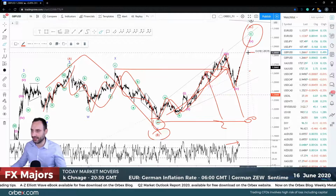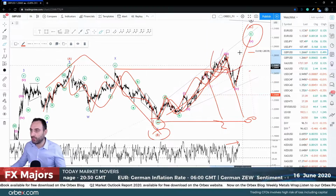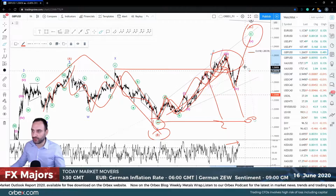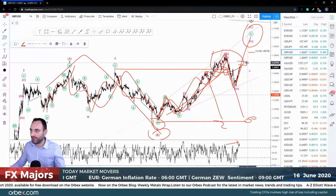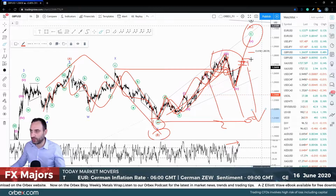So it means more upside, right? That, of course, assumes that we're going to continue higher, and that was not the 1, 2, 3, 4, and 5, because we broke above the previous high. So structure-wise, we could start moving lower anytime soon. That would, at this time, match with the euro-dollar move. And this is, of course, a move to the downside. We're going to see a correction, perhaps to 128 or so, probably a bit lower, and then start moving lower. That's the other scenario. If not, we're going higher.